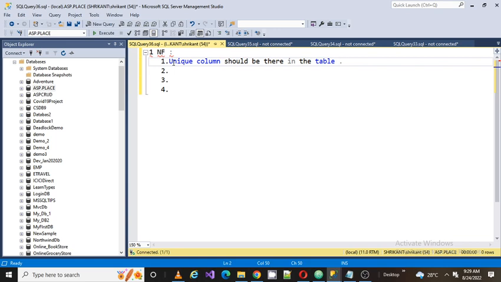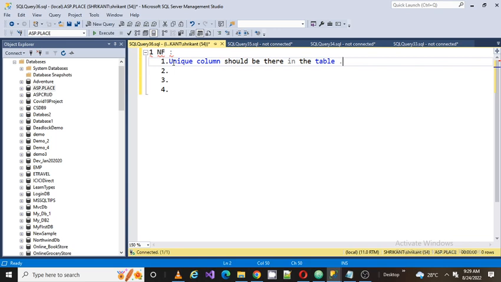Unique column names should be there in the table. There should not be the same column name for multiple columns. This is the first rule, right?